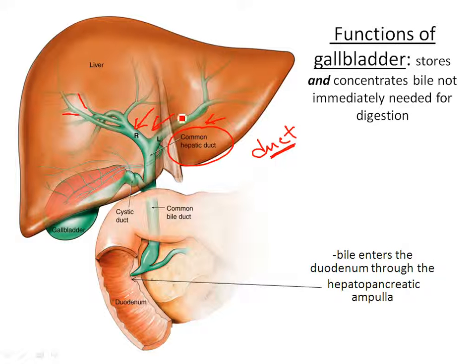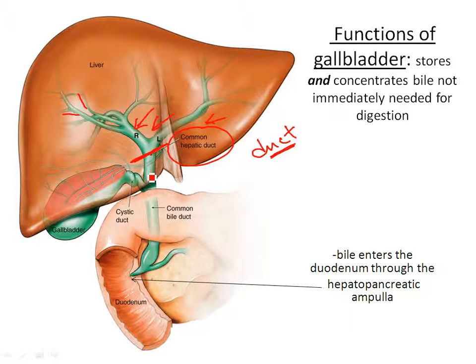Okay? So at this point, the right and left hepatic ducts have joined. They're carrying the bile out of the liver. They have, at this entry point, at the porta hepatis, it is now technically called the common hepatic duct. All right, so let's say we've produced a lot of bile. We haven't eaten a lot of fats in the diet that particular day.